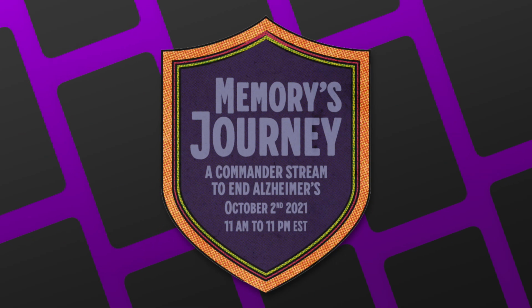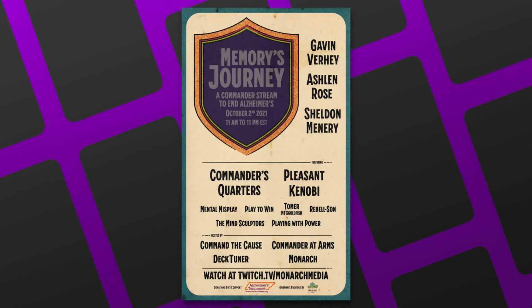Really quick, before we jump into today's episode, I just want to tell you about an exciting event that's coming up this weekend with Memory's Journey. Memory's Journey is a 12-hour Commander stream dedicated to raising money to support Alzheimer's research. As you might be aware, Alzheimer's is a disease that has impacted many families out there, including my own. So a huge thank you to Command the Cause, Commander-at-Arms, Deck Tuner, and Monarch for putting this together. 13 guests, including myself, are going to be joining this stream to help support this awesome cause. So make sure you tune into the stream on this Saturday, October 2nd.